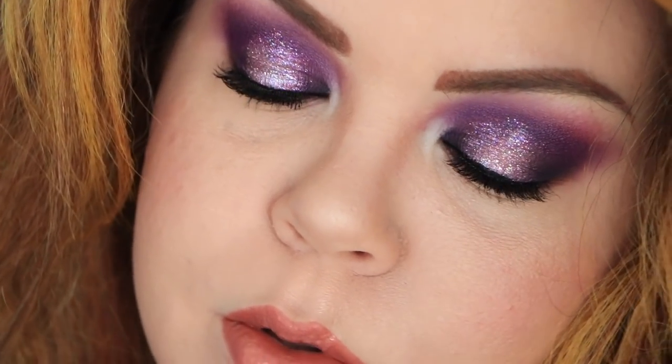For my lips today, I'm using Mama Star from Patrick Star — and that little face I gave myself in the mirror was because this was the first time trying this lipstick out, and I was like, oh damn, I like that. I blended that out along my lip lines with a lip brush because I have uneven lip borders because of my lip scar. Then I used She Better Work, the Patrick Star Lip Gloss. I am super duper proud of Patrick — I think he did a really good job with his collaboration. I never got around to doing anything with those products before, so I'm glad I was able to use it in this video. It came together really prettily with the purple eye, and I love those nudes — I can rarely wear nudes, but those worked for me.